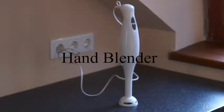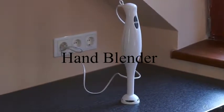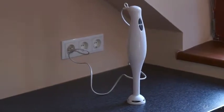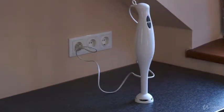Hand blender. I recommend buying a cheap hand blender only for your soap making. For example, this blender cost me about 10 euro in a local supermarket and I'm using it for my soap making for about 6 years or so.